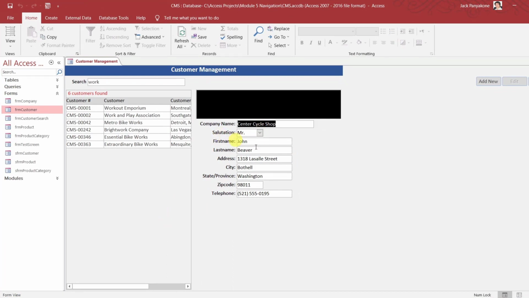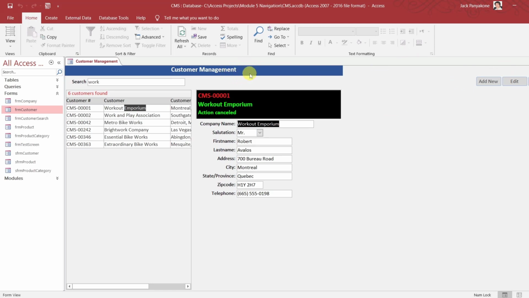Alright, and let's see. When we select that, edit works fine. Okay. Add new should remove, and let's see, cancel. Perfect. Don't worry about this header title.